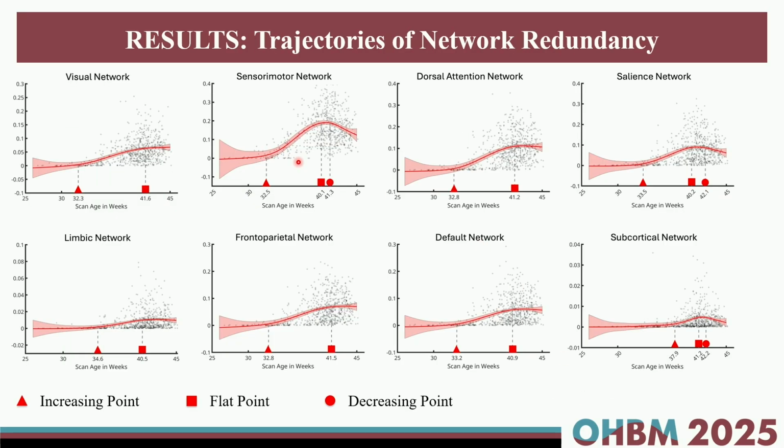This pattern was also observed in the sensory motor network, salience network, and subcortical network, while all the other networks follow the increased and stable pattern. Notably, the sensory motor network still maintains the highest peak redundancy among all the networks. On the other hand, for the basic function networks such as the visual network and the sensory motor network, their first transition age is pretty early compared to the high-order functional networks. And more importantly, we also observe that the transition ages in redundancy are relatively earlier than those observed in the synergy patterns.